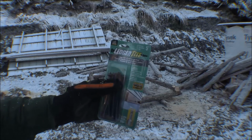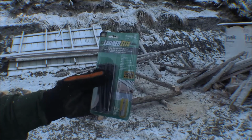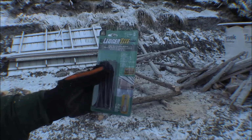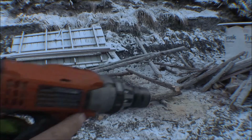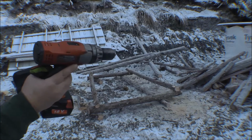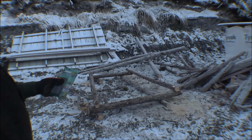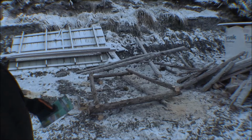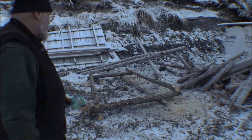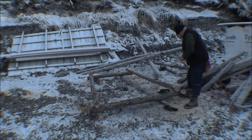Well, I got some 5-inch ledger tight lag bolts. These work pretty good. They're kind of self-drilling, and they got a washer head on them, and they come with a driver bit. I use my 1/2-inch Milwaukee hammer drill to drive those in. And I think 5-inch will work. If it looks like I don't have quite enough shank on the 5-inch, I'll just go ahead and scrub some more wood off of that stringer there. Yeah, it wouldn't hurt to scrub a little bit more wood off of that stringer.